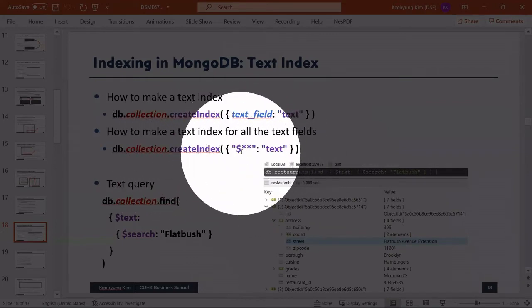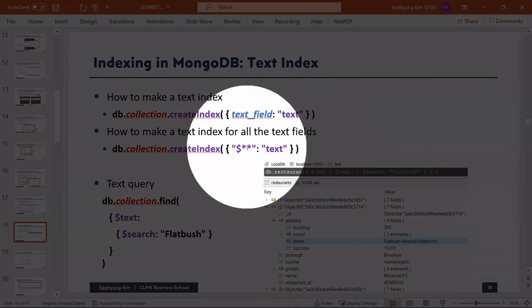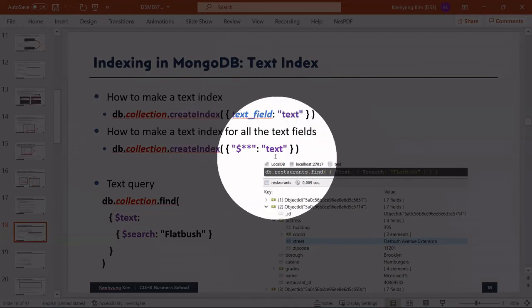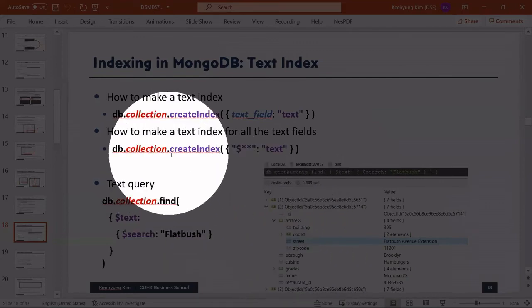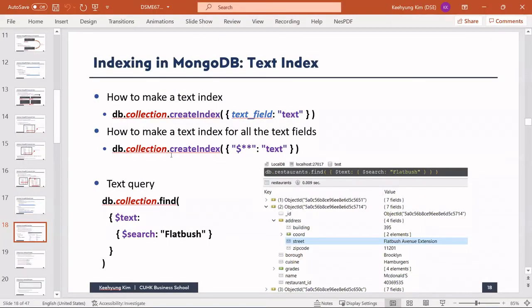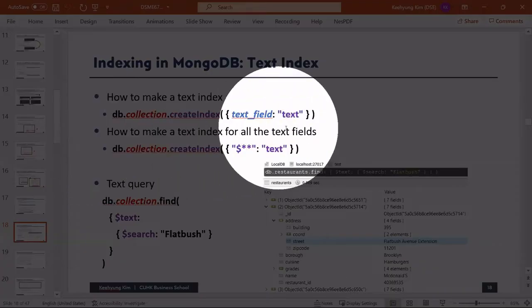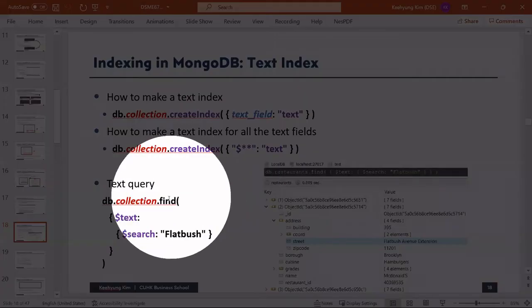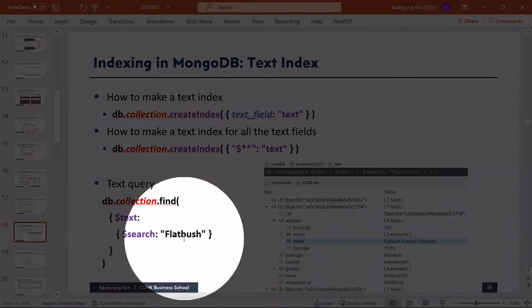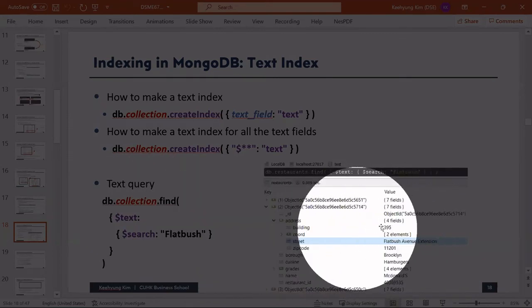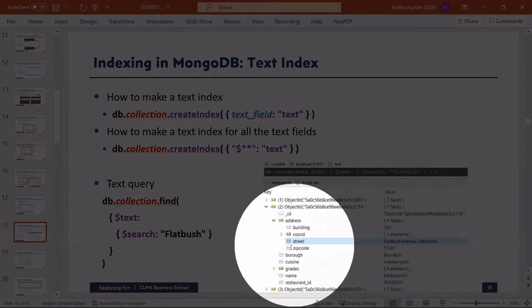You can use dollar star star with quotation marks, and specify text with quotation marks like this. Then the text index will be created for all the text fields in the document. If you do this, and later, let's say that you want to find restaurants containing the word Flatbush, like here in the street name, there's a Flatbush Avenue, something like this.